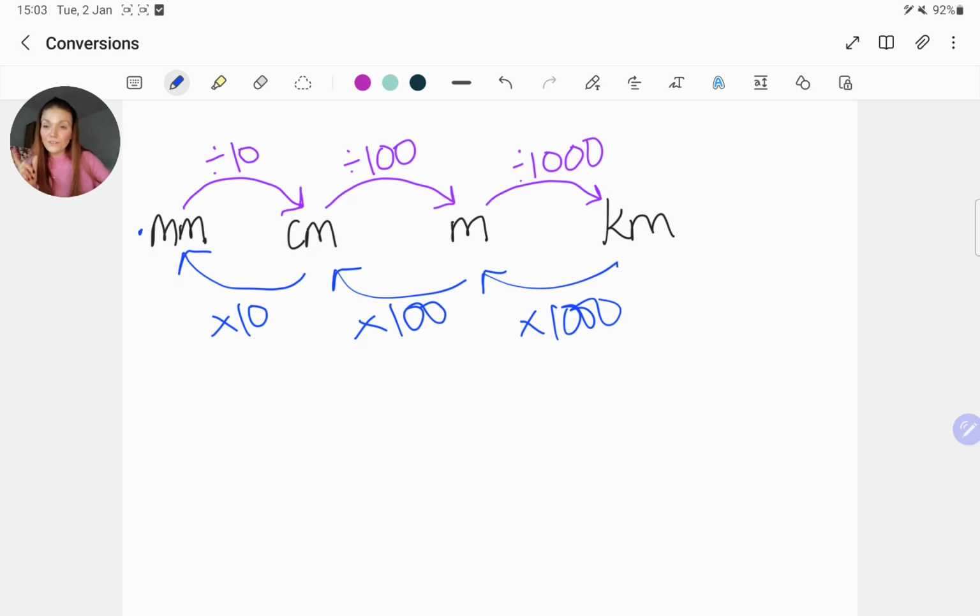So make sure you write millimeters, centimeters, meters, kilometers at the top of your page in your exam. Multiplying backwards along the bottom because the caterpillar walks in the mud. So M for mud, M for multiplying. D for dividing, D for dancing along the top. The top, remember, goes from small to big, so you're going upward in your arrows. Then you come downward in your arrows along the bottom. 10, 100, 1,000. So I hope that helps.